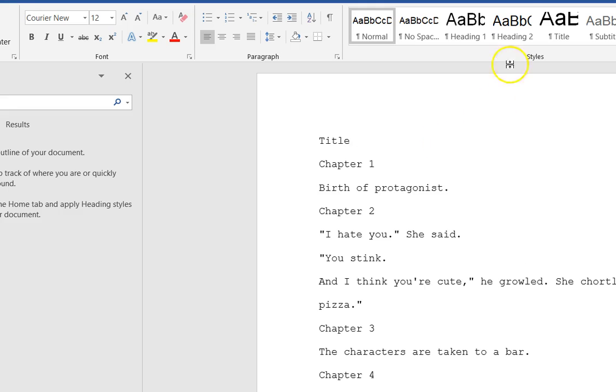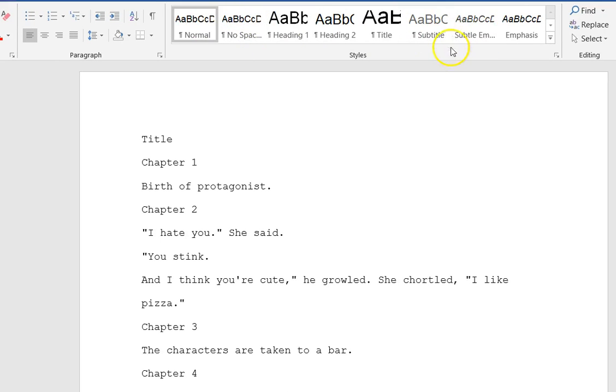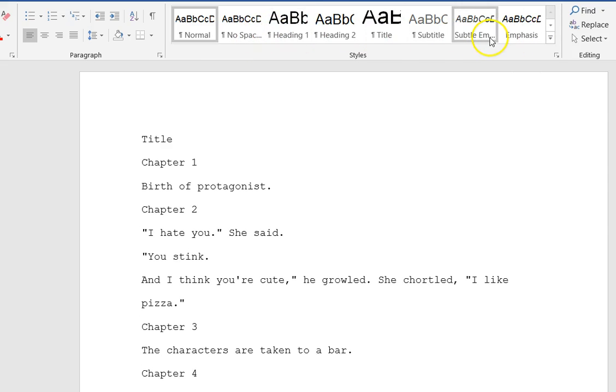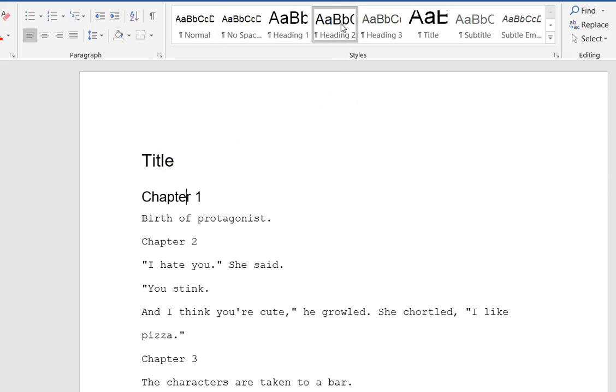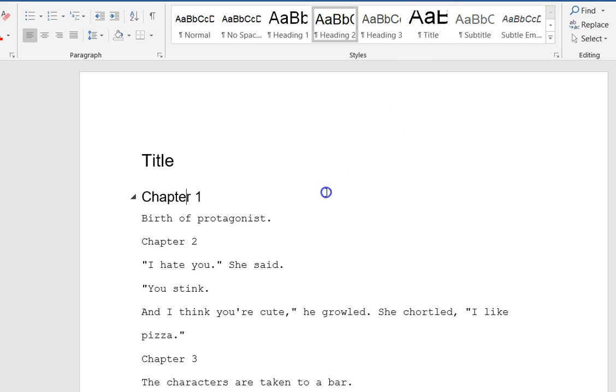So the next thing I want to do is create a style. The reason why I'm going to create a style: styles are up here. They're lovely, but they're going to be problematic because look at all these styles. They're all sans serif, and we don't want that. So I'm going to hit Heading 2. I like Heading 1, rather, I'm sorry, for the title, and I like Heading 2 for chapters. And I don't like using Title. Title tends to be very large. Your mileage may vary. Maybe you like something different.